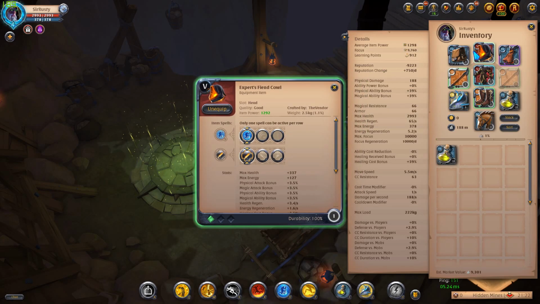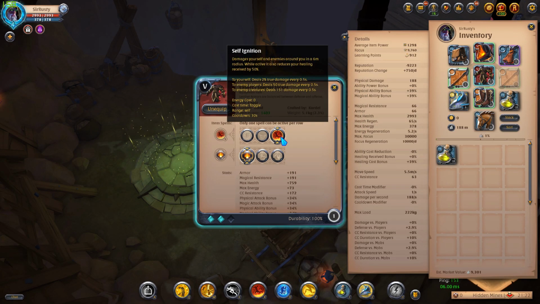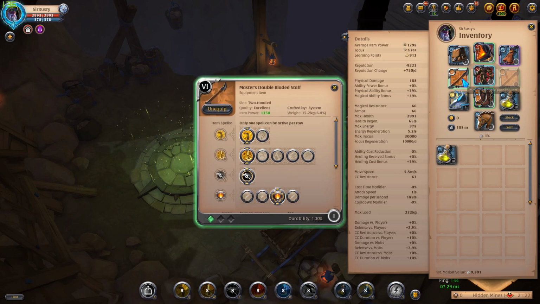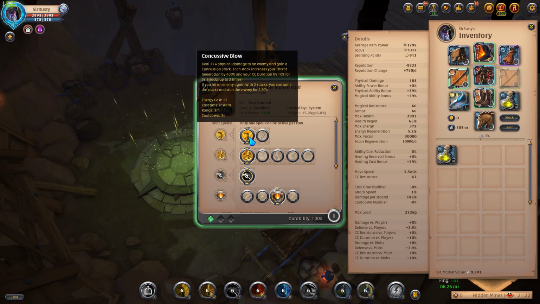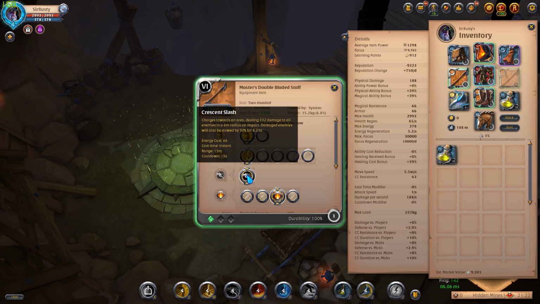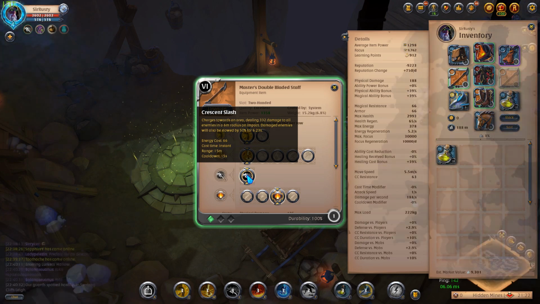Fiend Cowl with Energy Regain and Aggression passive, Spectre Jacket with Self-Ignition and Balanced Mind passive, Hunter Shoes with Refreshing Sprint and Balanced Mind passive, Demon Cape or Thetford Cape, Poison Potions for bosses, and Health Regen Food. On the double-bladed staff, you'll want to choose Concussive Blow on your Q, Empowered Slam on your W, Crescent Slash on your E, and Life Leech on the passive.